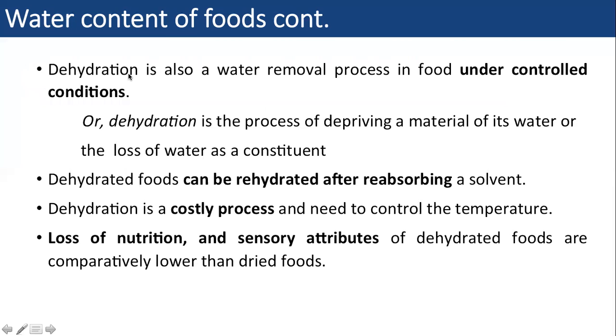Then dehydration is also a type of drying, but in dehydration, we control the temperature. As a result, the cost is a little higher than drying, but we can preserve its nutrition and sensorial qualities. If it is sun dried, you can feel a different texture, but sometimes it's not palatable. The taste is not good.